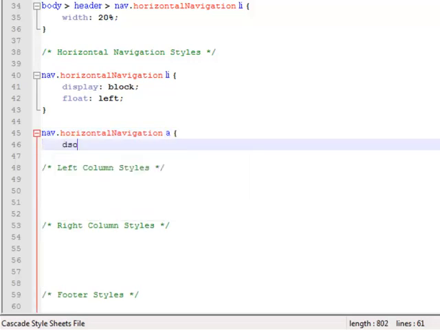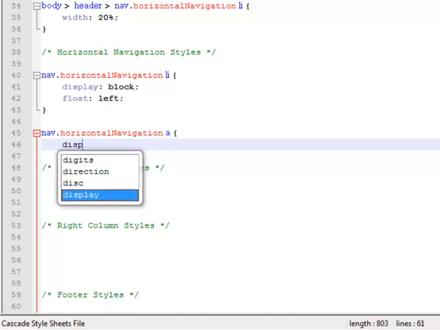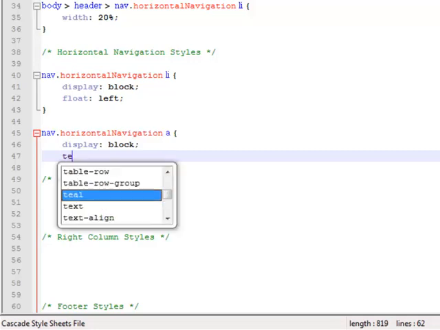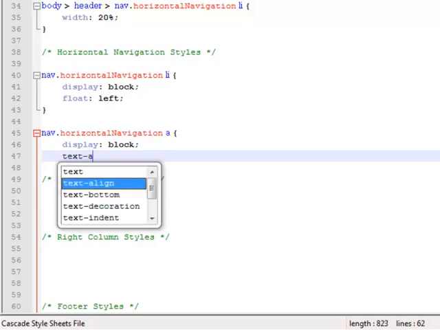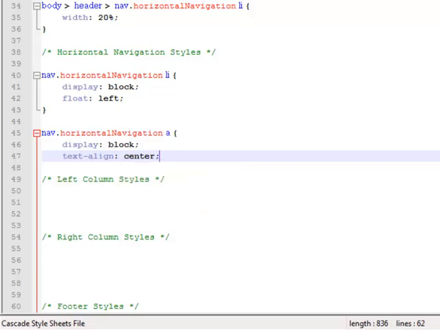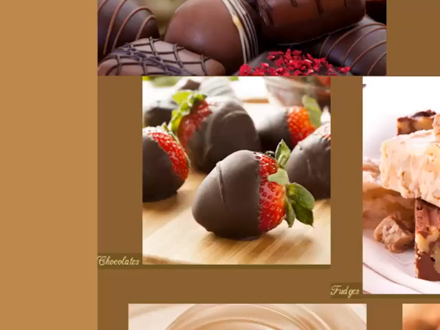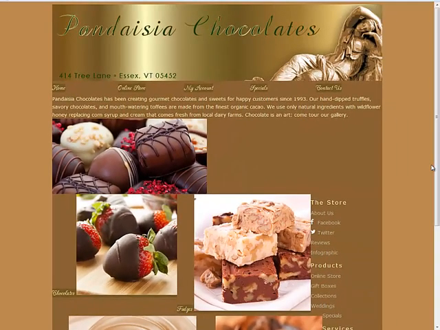Okay, this is going to be display block and text align center. All right, I'm going to save it, flip back over, refresh my page. And it centers.